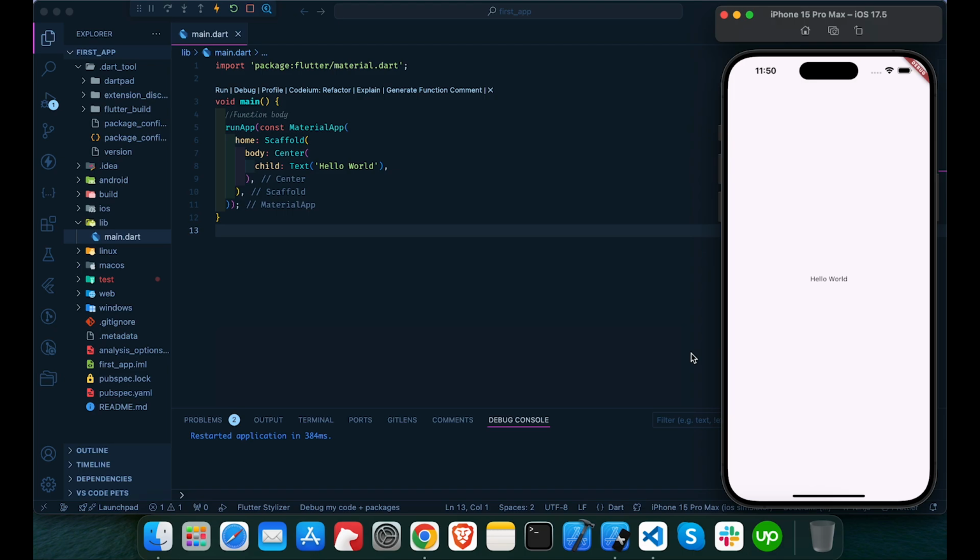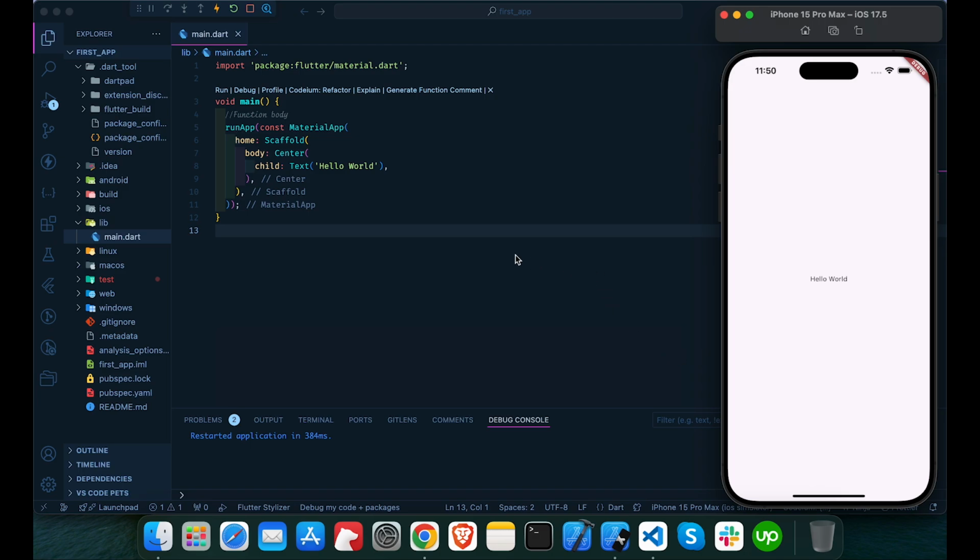Our next step will be to enhance the appearance of this app because honestly it looks quite boring, as you can see. Firstly, let's start by changing the background color from white to some color, and then we will gradually add a nice gradient to it, and also make some changes to the text. Let's work on the background color first.